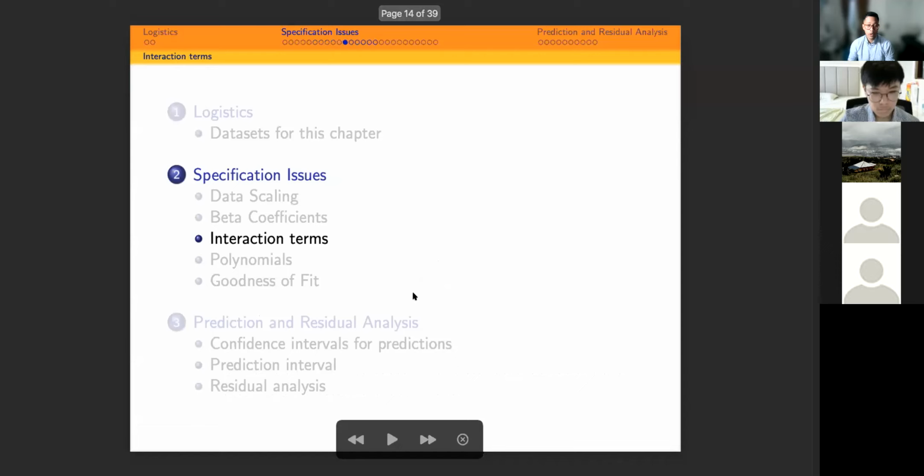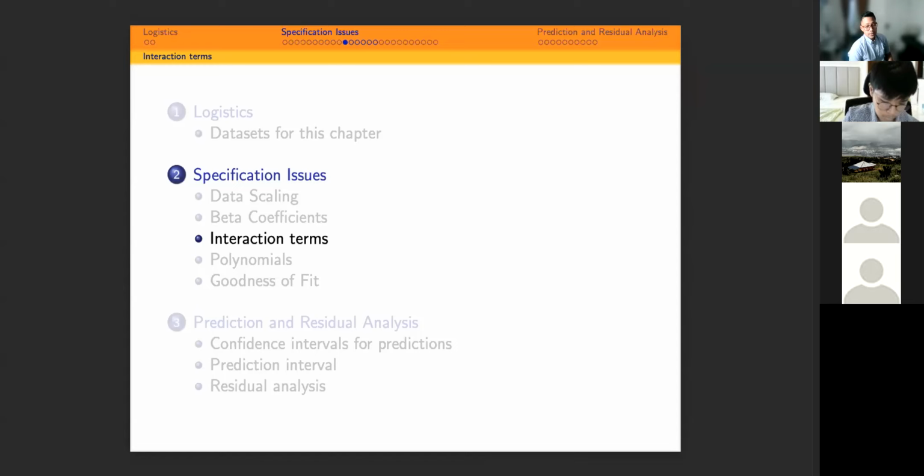So the next point of discussion is interaction terms. Interaction terms are actually very common in regression models. They provide an illustration on whether or not the estimated coefficient changes if the value of another variable changes, okay? Again, it may seem quite abstract at this point, and so we're going to look at a particular example so that you can have a general view on the use of interaction terms, okay?